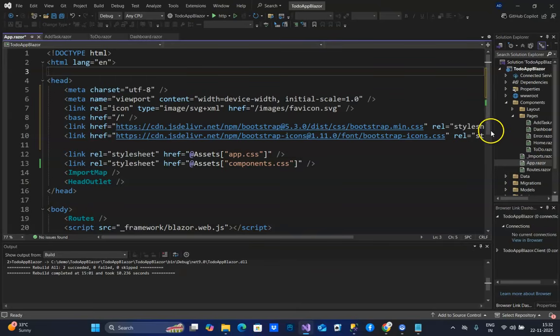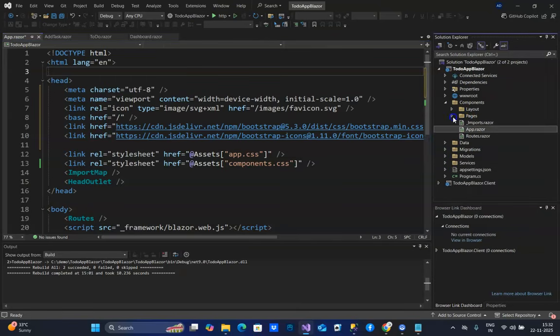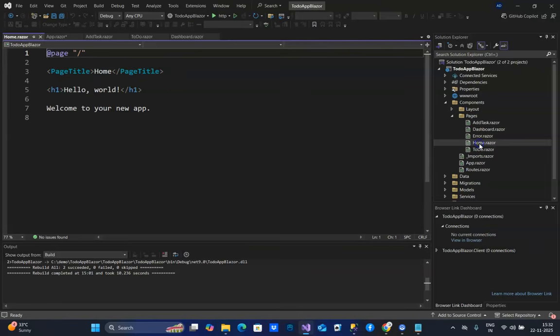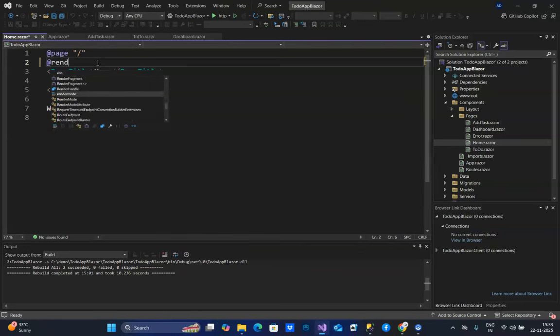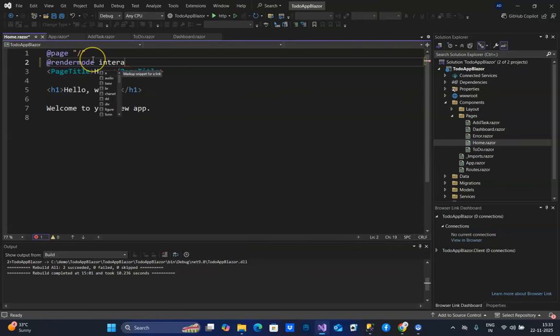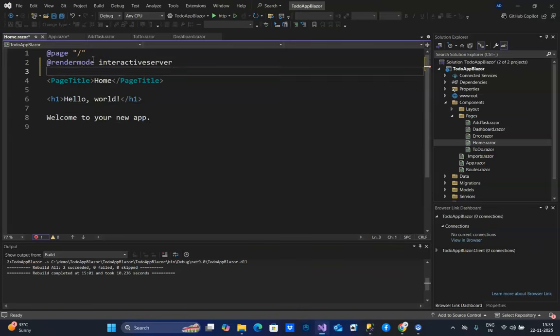Now let's go ahead and go to the home page, and what we'll do is call the dashboard screen on the home page. So we'll make the changes. Here we will define the render mode as interactive server.